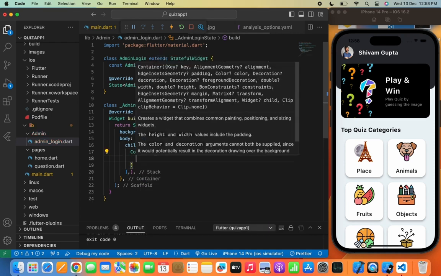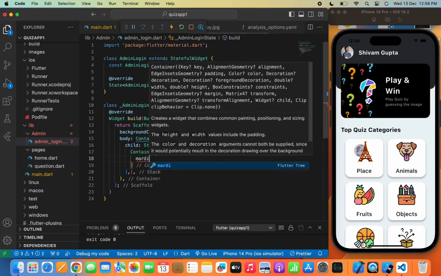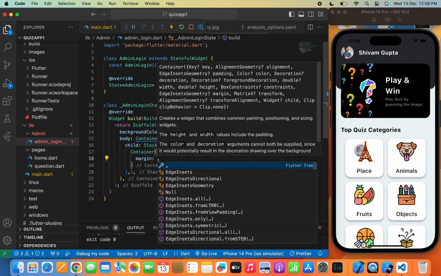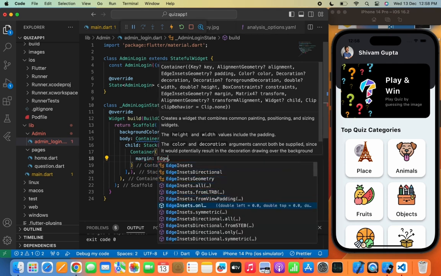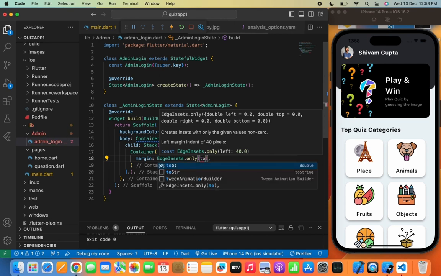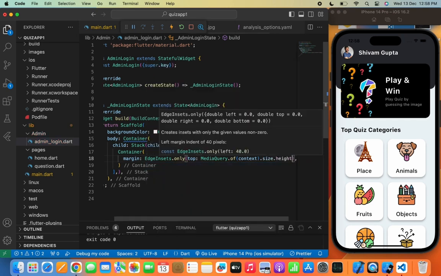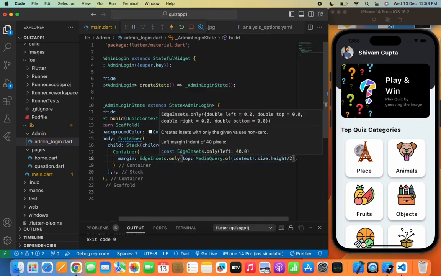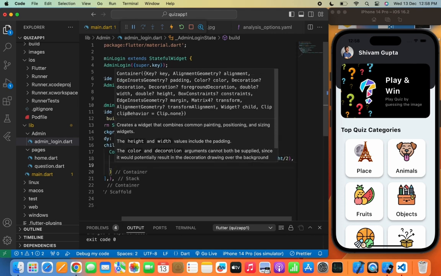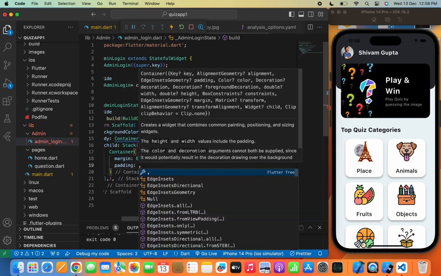Container. So in the starting of the video, I have shown you that there is a curved container at the bottom in the admin panel. So we'll create that curved container by using the Stack widget and a Container widget here. So Stack widget is because there are two containers which overlap one over the another.